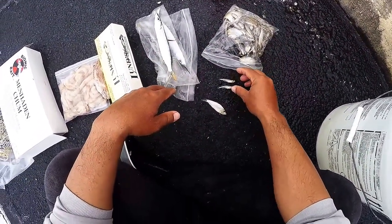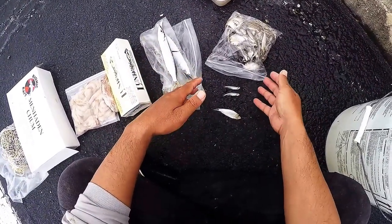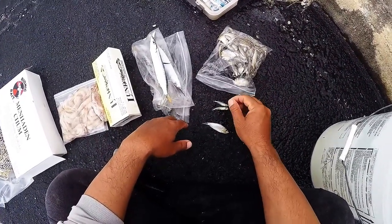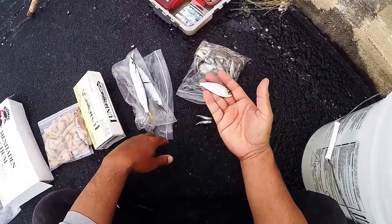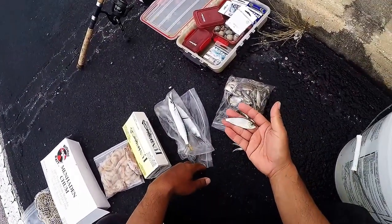Glass minnows, not so much, because they're difficult to catch unless you have a specific style cast net like I do, the 3/16 mesh. But these make great chum. Live, pilchards are my favorite bait to use. Dead, I don't really like using them too much.